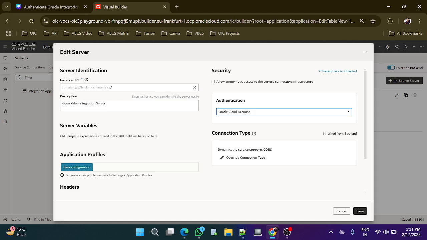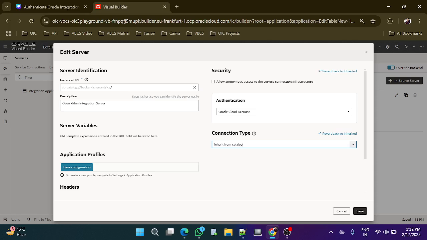This is the connection type. The dynamic server supports the CORS override connection type. Today we will hit the edit option. Here is the connection type.